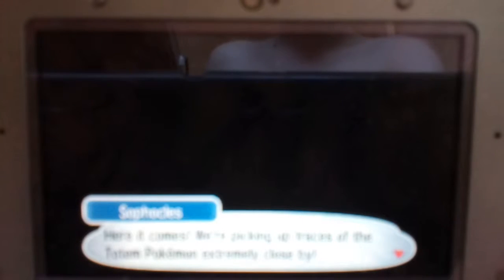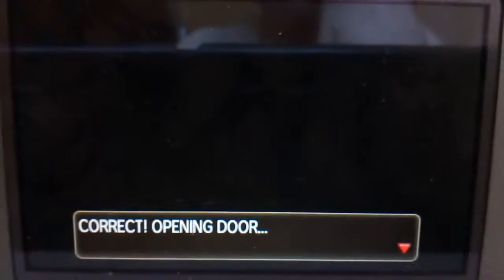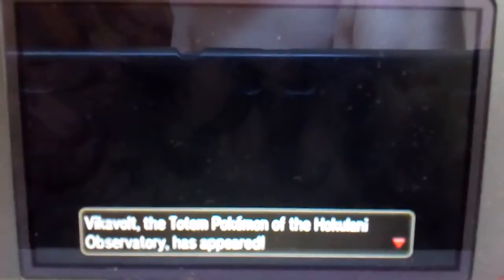Here it comes. We're picking up traces of the Totem Pokemon extremely close by. Hang on. Totem Pokemon incoming. It's arrived already. Final security question. That has to be the Totem Pokemon. There is the Totem Pokemon. This is your time to shine, Sam. Vikavolt, the Totem Pokemon of the Hokulani Observatory, has appeared.